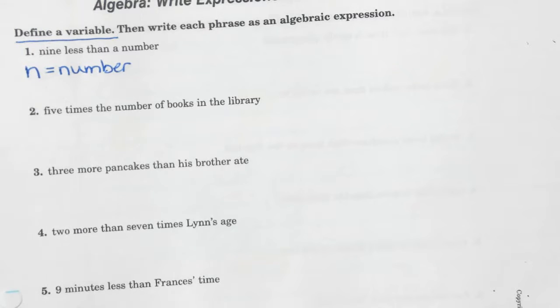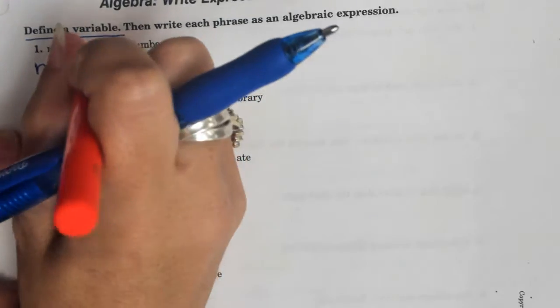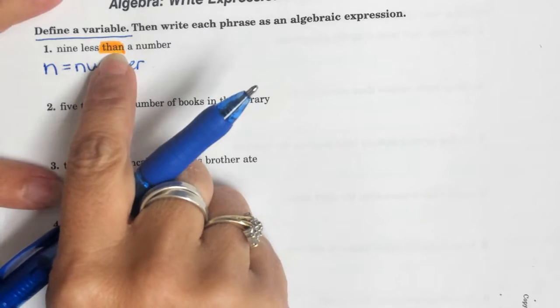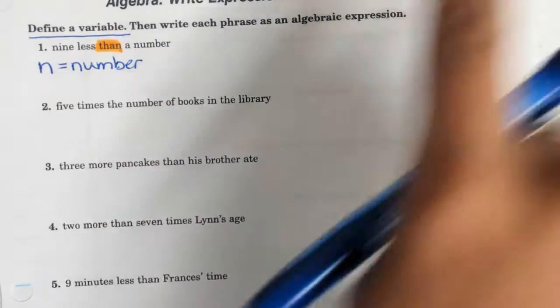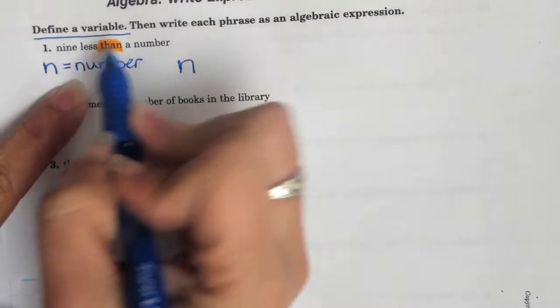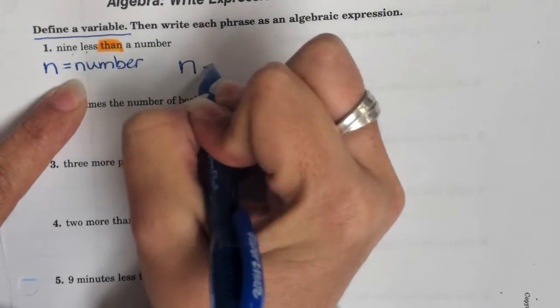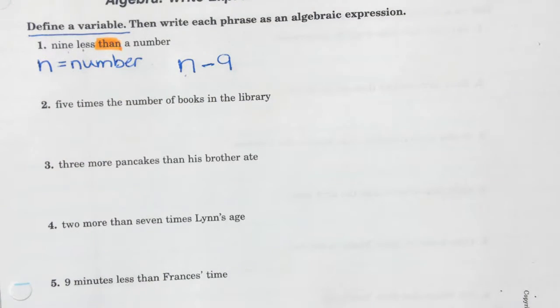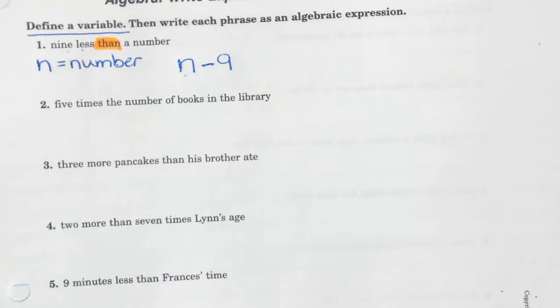Here's the trick. I wish they didn't do this one first because honestly I wish it was second. I want you to look at something. There is this word right here. This is the magic word in all these problems. The word than. The word than means you're literally going to flip-flop the way you write it. So, I'm going to start with an N. 9 less than that is going to go on the back side. It's kind of like I flip-flopped it. But then, T-H-A-N, is the magic word. I just wish they hadn't done it first because it's not in every one of them.